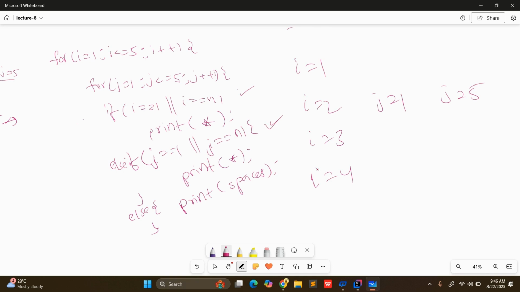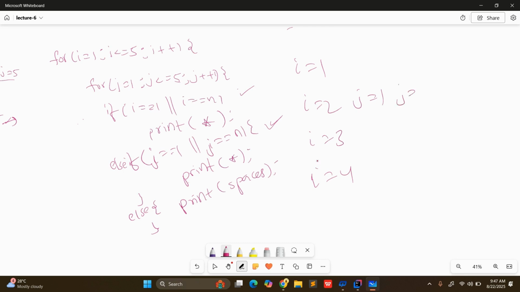So the else condition handles the case when none of these conditions hold, let's say when j is equal to 2. When i is equal to 2, in the second iteration j is equal to 1, it will print the stars, no problem.